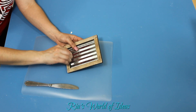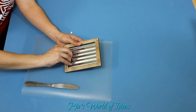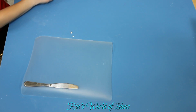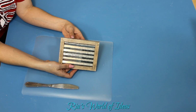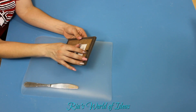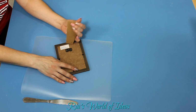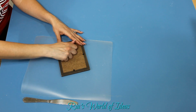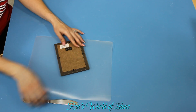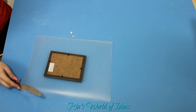Now once you take the screw out, it is going to leave a hole, and I didn't mind it too much because it makes this look like it's more old and beat up. But if you want, you can easily cover that up with some glue and then touch it up with some paint, but I really didn't feel the need to do all that. So then I just took the pieces off the back because I want the back to be flat, so I just pulled those right off, and you can see that they pop off very easily.